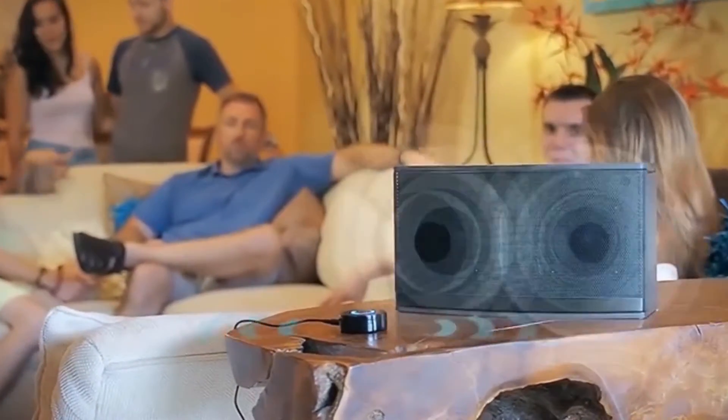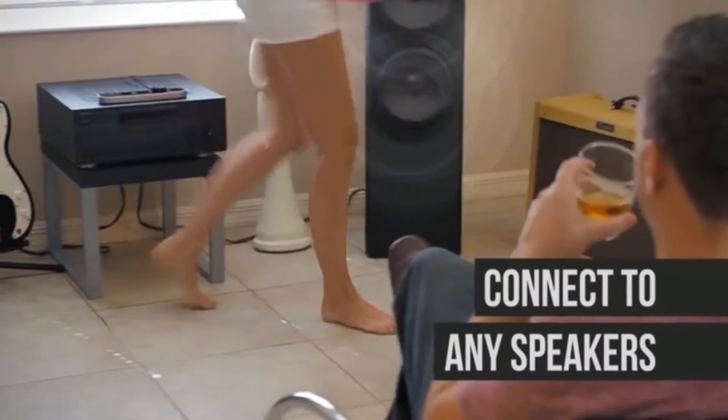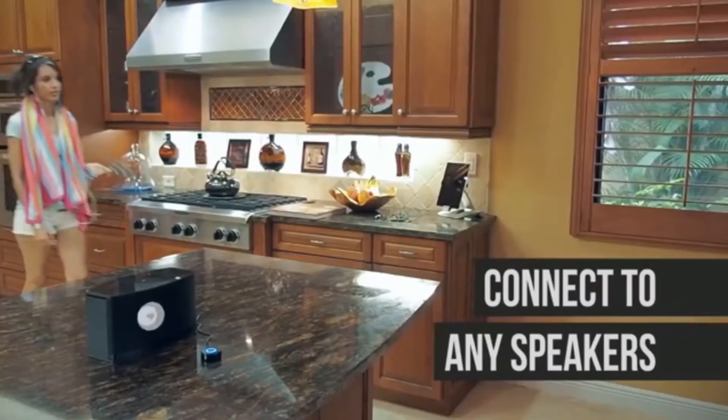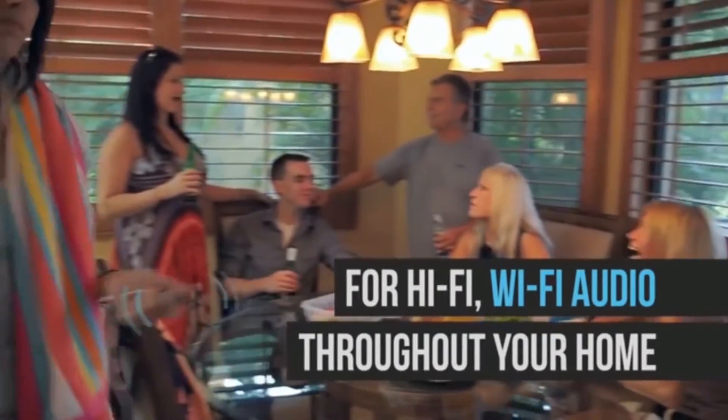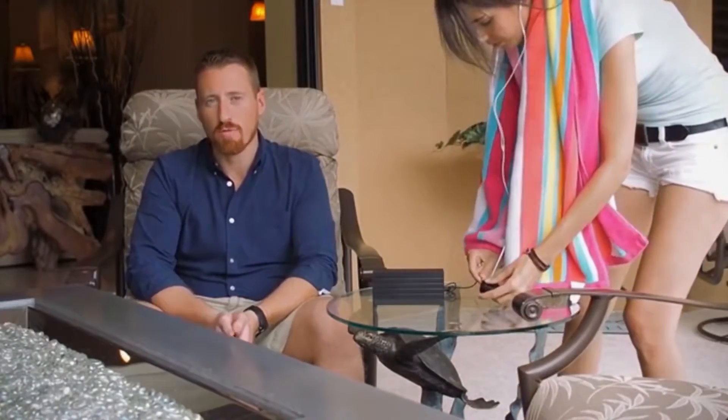We designed Echo because we wanted to create a high-quality, social, wireless listening experience that our expensive wireless headphones simply couldn't provide. We wanted something powerful enough to create an audiophile-grade listening experience, but simple enough for the whole family to enjoy. Something that untethers you, that allows you more freedom and better range than Bluetooth or RF.